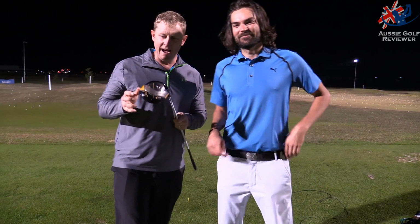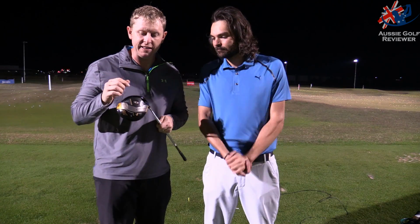I hit a bad one there. Actually, no, that one was flush, but that was just a poor swing. I think that's probably the only thing for me. Inconsistency might be because of the lightness and the softness of the shaft. And the player, which is usually what it comes down to.